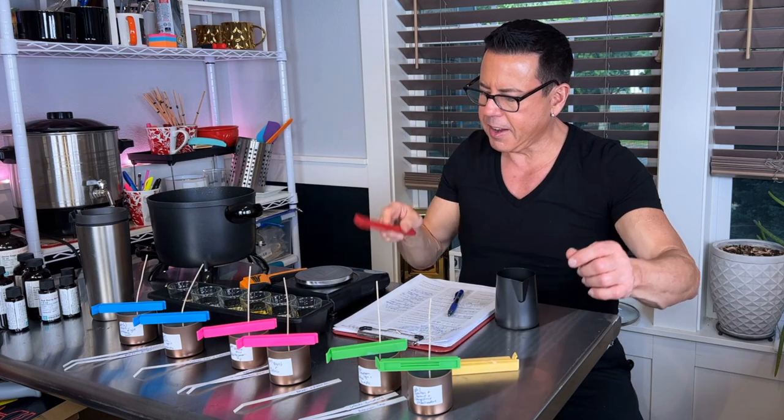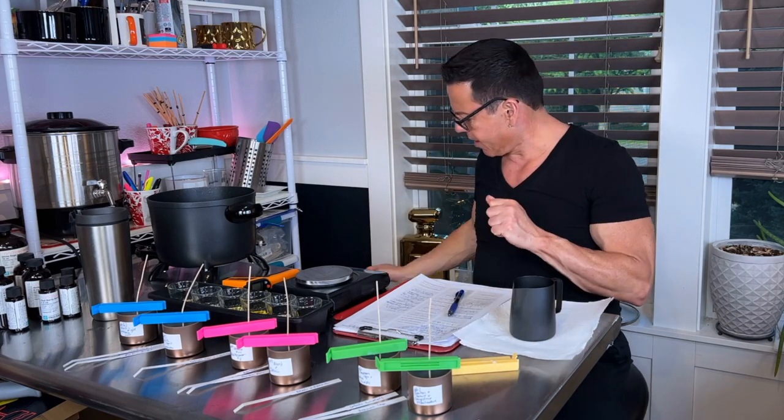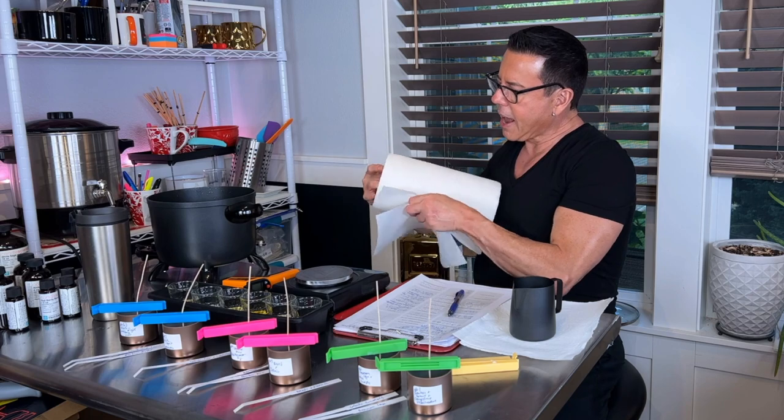I have one spatula in here. I have my thermometer, and paper towels, always out, just in case the wax gets spilled. For example, right here on the scale, I'm going to put a piece of paper towel around the outside.